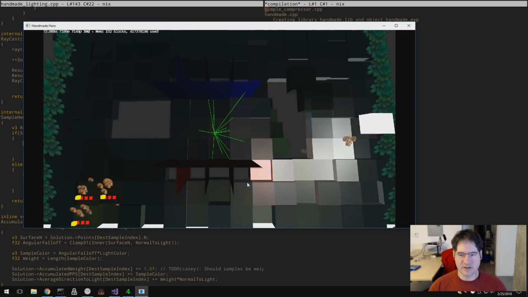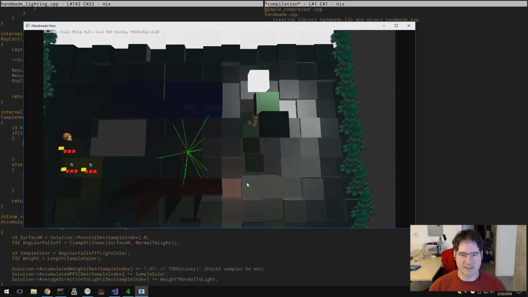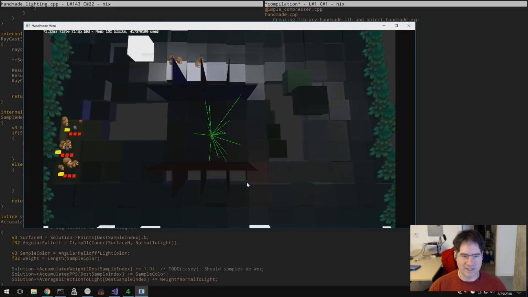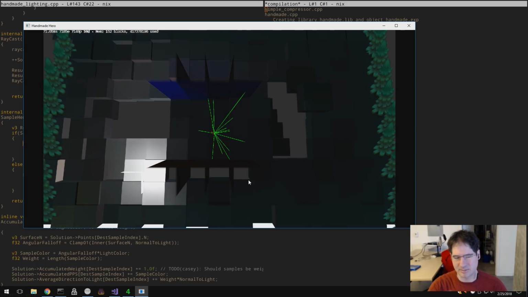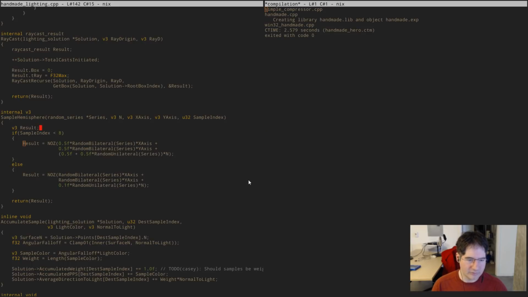So it really does change the character of the lighting to bias the sampling, even though the sampling is still random and possibly still covering most of the thing. It's not really, though, because there's probably a bit in there that's not covering. You can see that it does make a bit of a difference. So it is relevant how you choose to partition the space. Okay, but this is not really what we want to do. We want to do something that's going to give us a fairly even hemisphere covering on every frame.